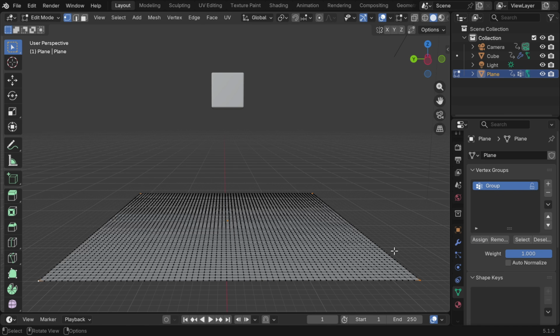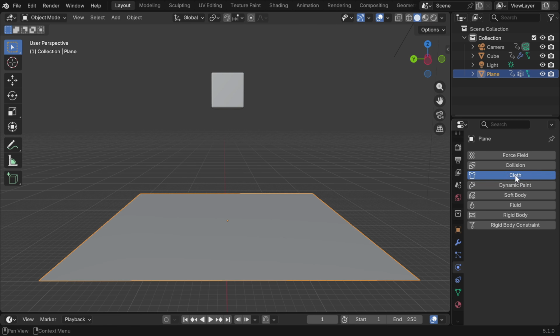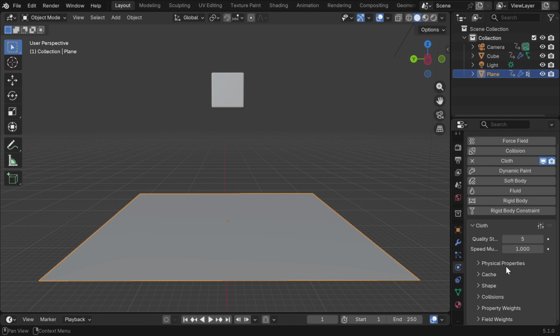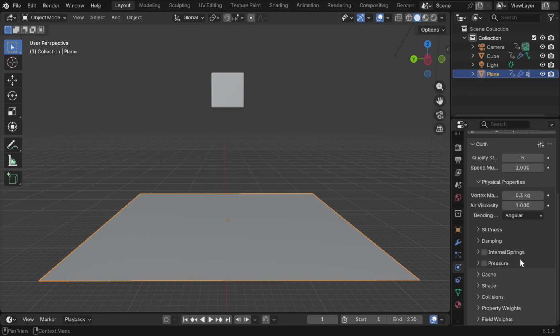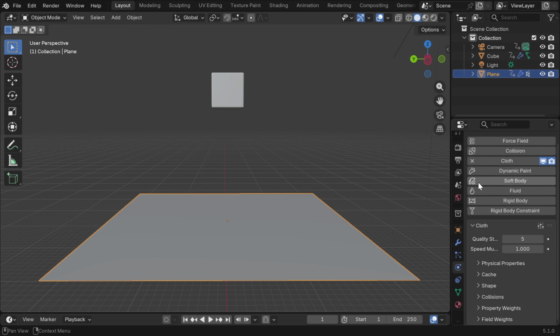weight of 1. Then back to the object mode, go to the Physics tab and enable Cloth Physics for the plane. We'll go with all the default values, but we'll customize the stiffness of the cloth, so expand the section called Stiffness, and you'll see a field called Bending, which will change to 0.1. This will allow the cloth to bend easily as the cube falls on it, and you can control it using this bending field. So the cloth property is done.